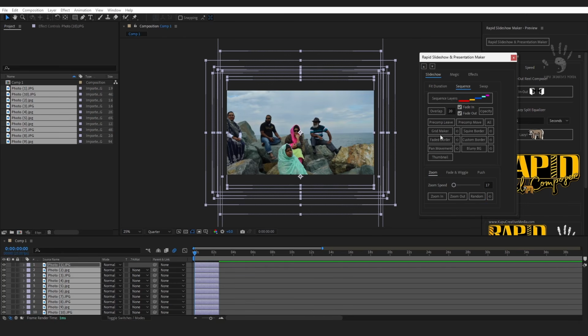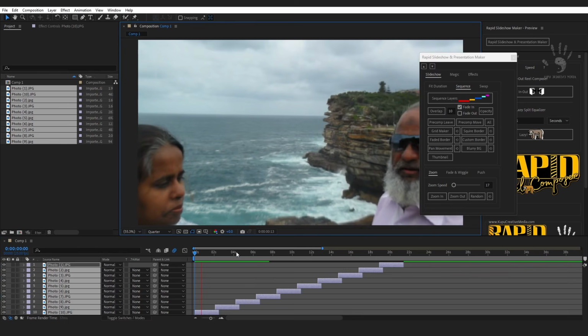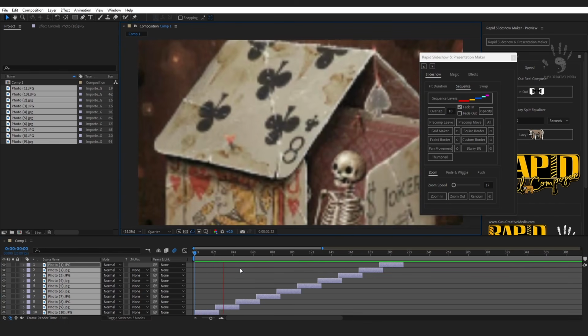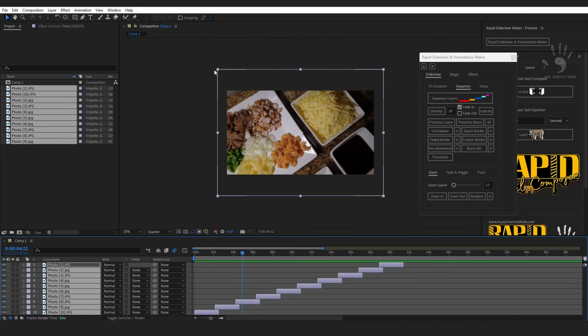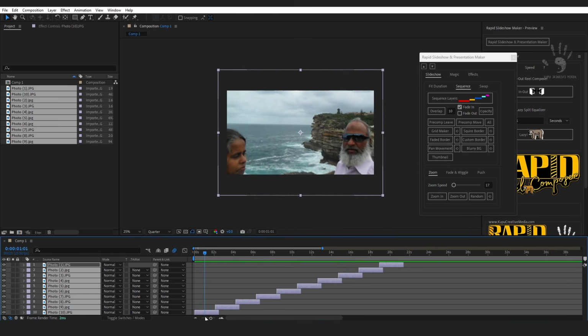randomly. I'm going to simply make 10 frames overlap. I will see zooming in and zooming out, and none of them has border. So as you can see, wherever I left that image, it is going to zoom in from that particular moment.